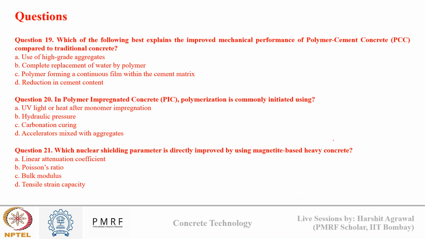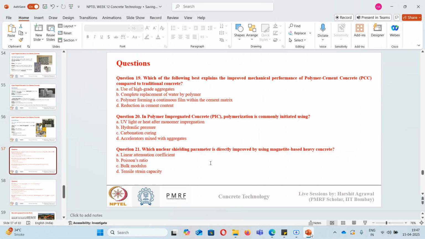Now just try to answer these few questions related to polymer concrete and lightweight and heavyweight concrete, so that you can have more clarity over the concept. Can anyone tell me the answer for question number 19? Which of the following best explains the improved mechanical performance of polymer concrete compared to traditional concrete?